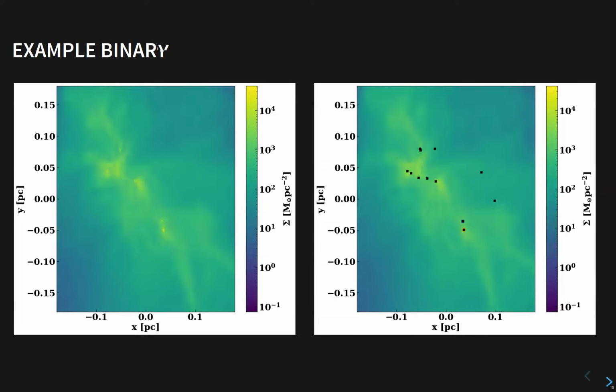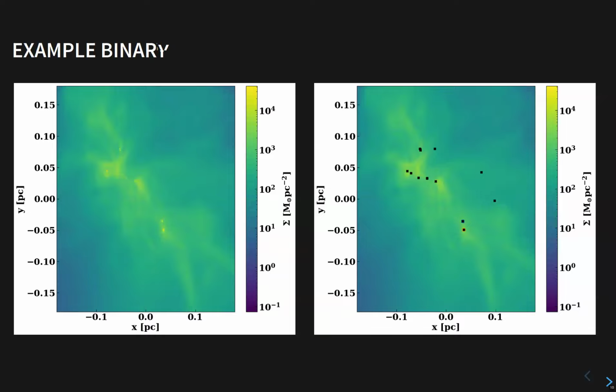So the third indicator is looking directly at the binding energy. So this is the most direct check that we do, but it's perhaps not the most straightforward. So why is it not the most straightforward? It's not the most straightforward because of gas, right? At early times, the stars themselves are pretty low mass, and their potential is easily dominated by surrounding gas structures. And so if you're looking at binding energies, you have to account for the influence of surrounding gas. And I'm going to discuss how we do that with an example binary.